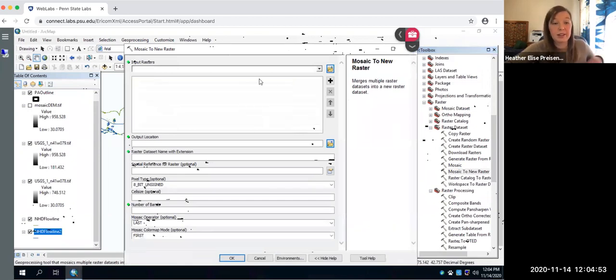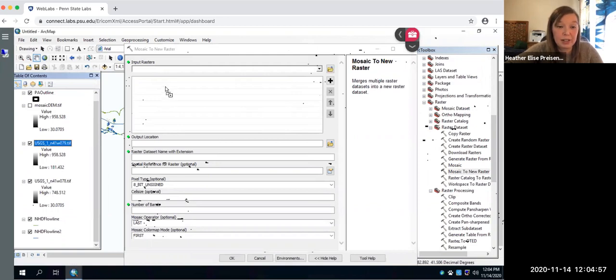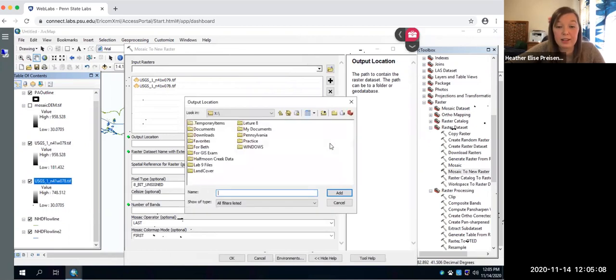And you'll see the first thing we need to do is input our two source files. So we can input this first raster file and the second. And then the output location is just the folder where we want to save our file. And so you just have to navigate to the folder where you want to save your files for this activity. I've created this practice folder, but if you want to create a new folder, you can, or if you want to connect to a folder that's already on your computer and you don't see it here, then you need to do Connect to Folder.